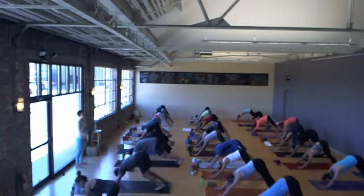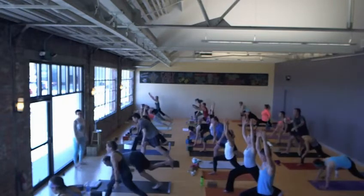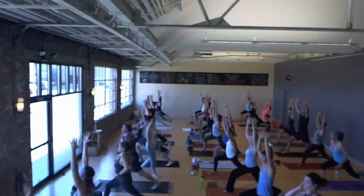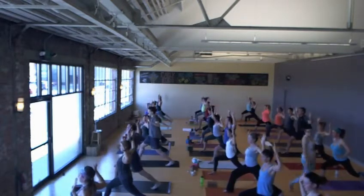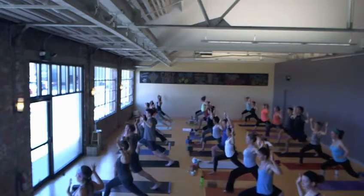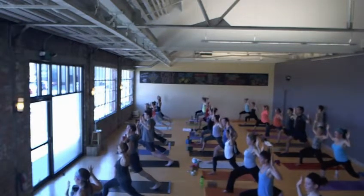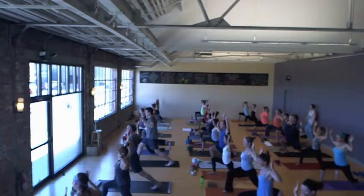Crescent lunge. Step right into it, rise up. Scoop your tailbone towards the front of the room, hands up to the sky. Nice. Now bend your elbows and take cactus arms. Stack your back heel over the ball of your back foot and then check in with your pinky toe. Press it into the floor. Now bend your back knee so much that your knee just barely hovers above the ground. Long, long spine. Yeah, straighten out your leg.